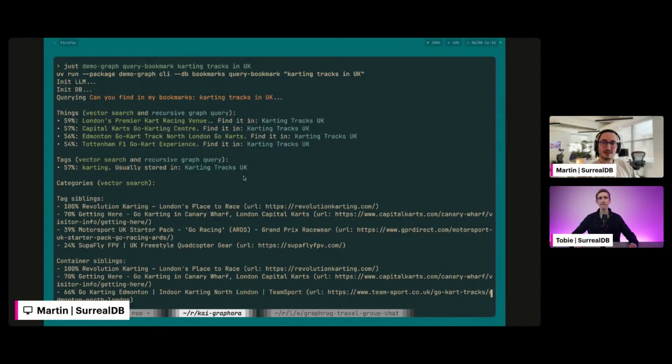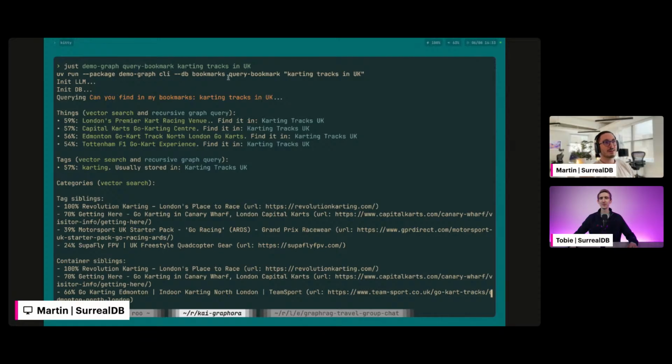Cool. So to give some context, I started this by trying to query my bookmarks. I'm a heavy user of Firefox bookmarks. So I have a ton of bookmarks, and I have tags and folders. So there's a hierarchical structure to my bookmarks.